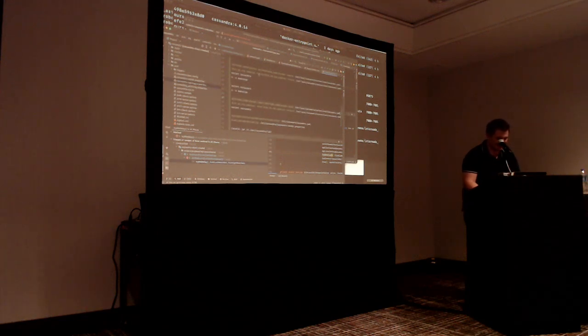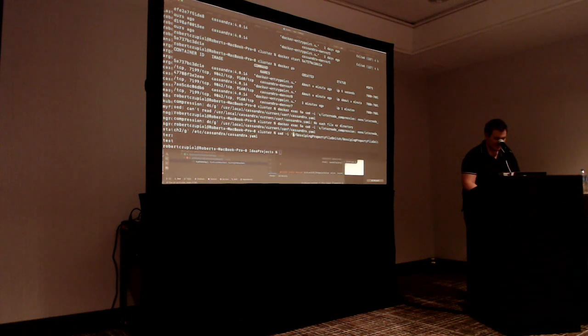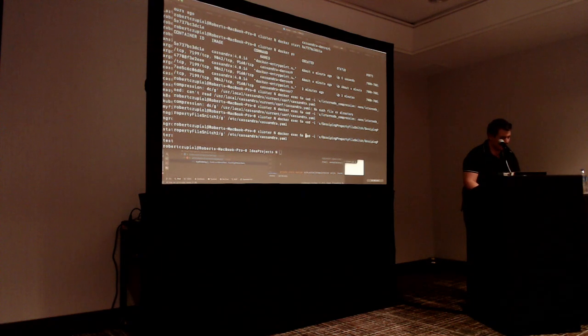It's in /usr/local/cassandra/current/conf/cassandra.yaml. If you are looking for where cassandra.yaml is, it's there. Normally on Docker it is in /etc/cassandra/cassandra.yaml. So once again, docker exec, and it was changed, and on the two other nodes also.